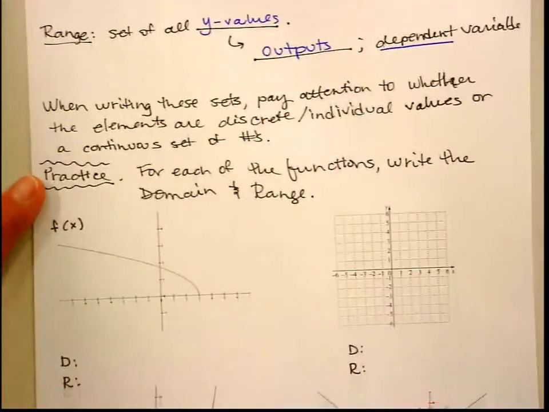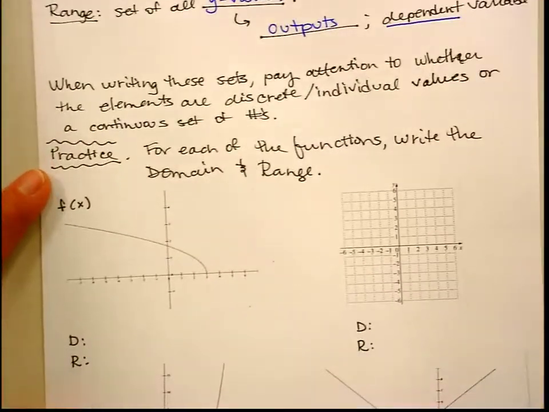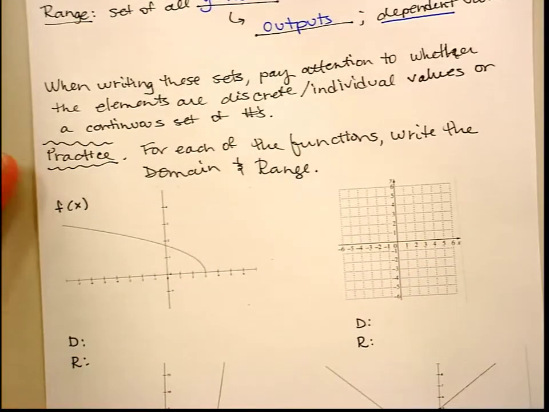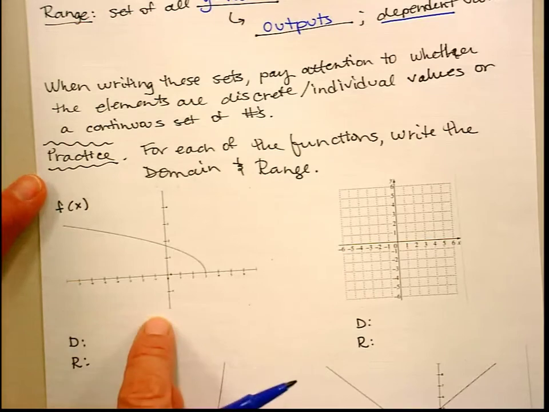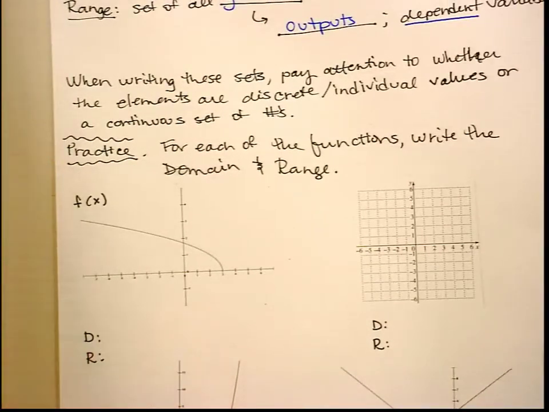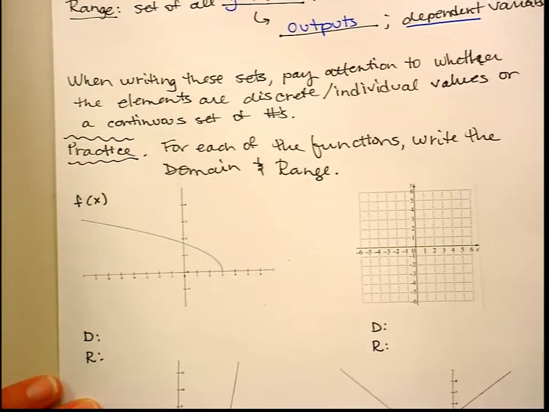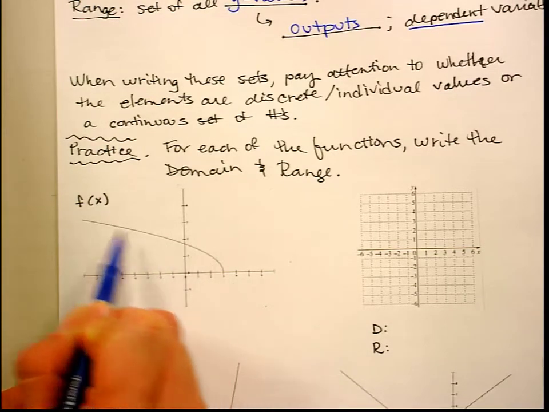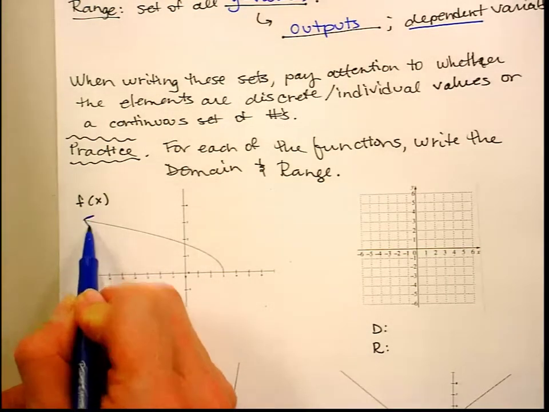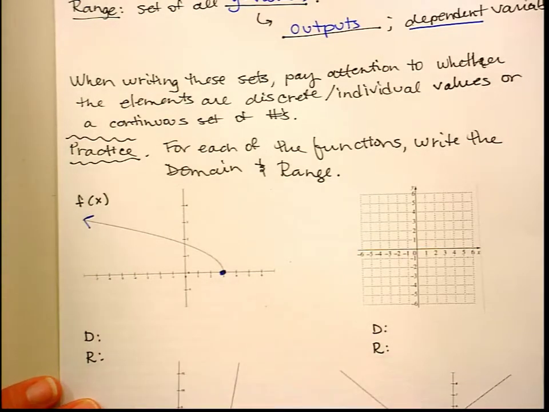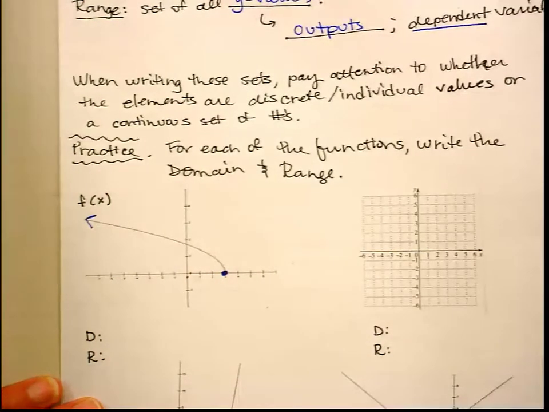Let's go ahead and practice. Here I have a graph. In case you're wondering, it's the graph of a square root function with some negative signs involved. We're just going to look at the picture to determine what our domain and our range are. It's a nice continuous graph. It's going to go on forever this way. It does stop here, so I'll put a big solid dot there so you know it stops.